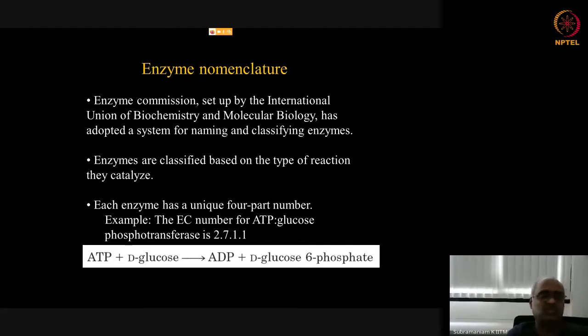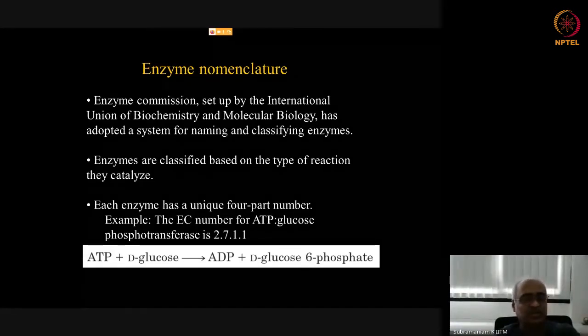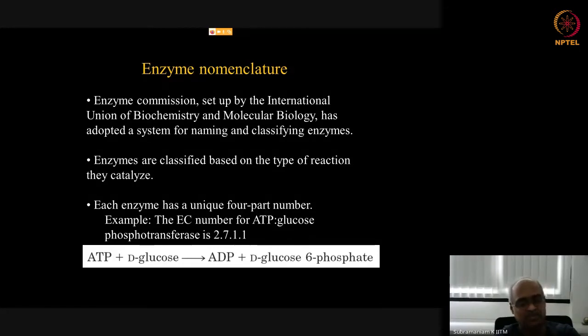And if this process goes on, how is anyone going to know that these two scientists are talking about the same polypeptide? So to avoid such confusion and to make sure we clearly understand the enzymes based on the reaction they catalyze, they have been classified and given a hierarchical numbering system, okay, a 4-part number. So this is the larger group, then this, which is larger than this, and so on.